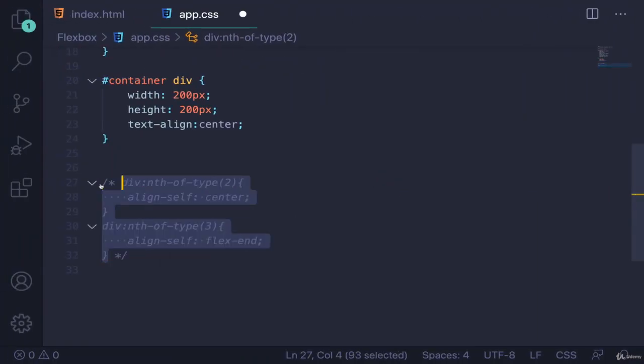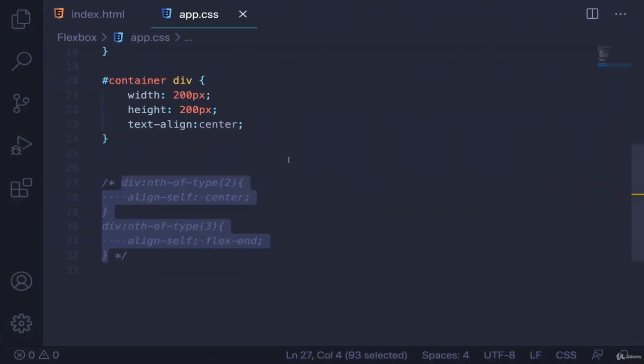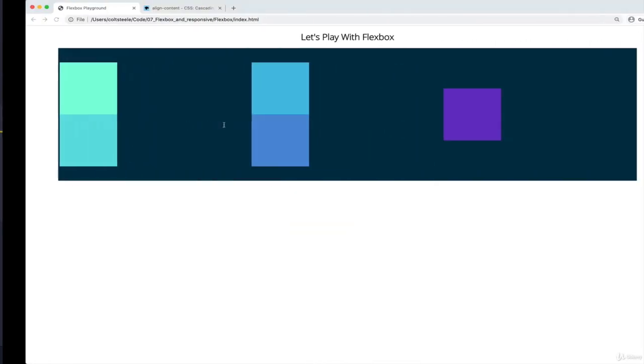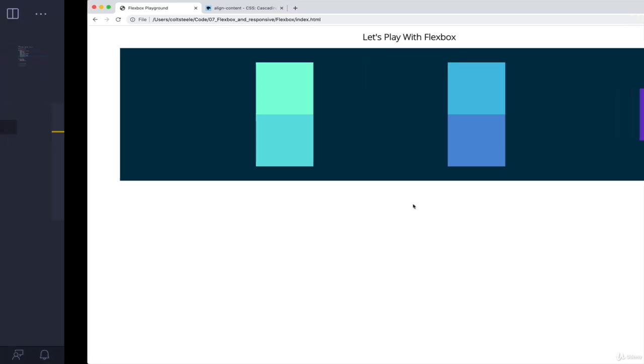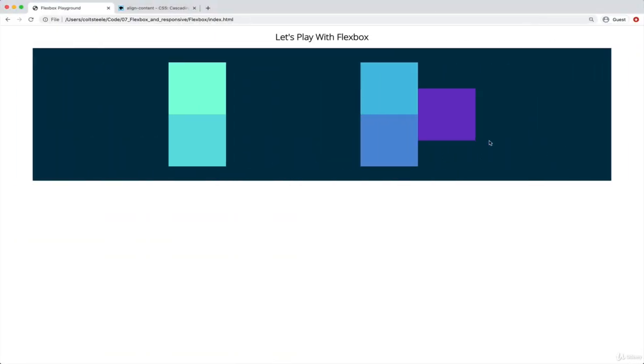Let's undo these changes for a moment. So here's the original layout where our elements are in a row or in a column, multiple columns, they wrap. And then I can align items, which I have already done, align items flex start. Let's do flex end. Okay, so they move over there. And now I can align one of these within this space. Let's do this one, this purple one, which is the 5th one, I believe. So let's do div nth of type 5, and then align self flex start, which should be to the left. And there we go.